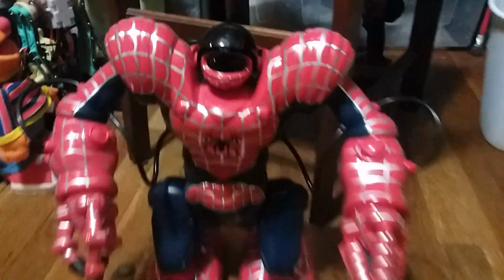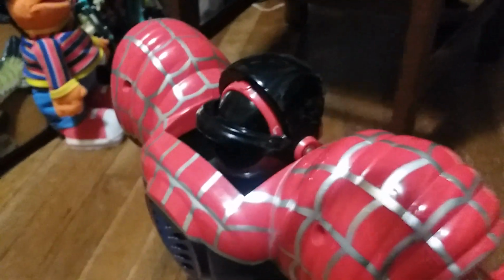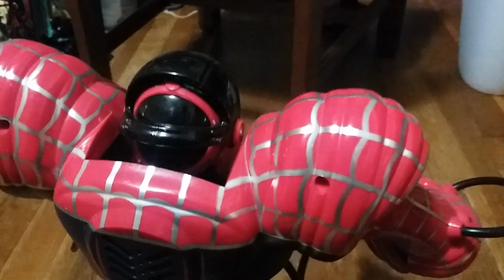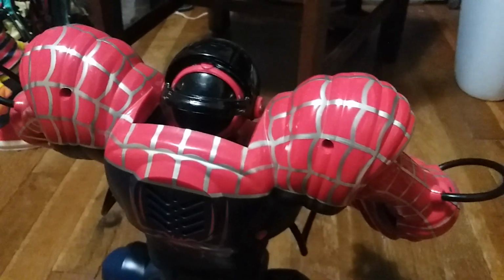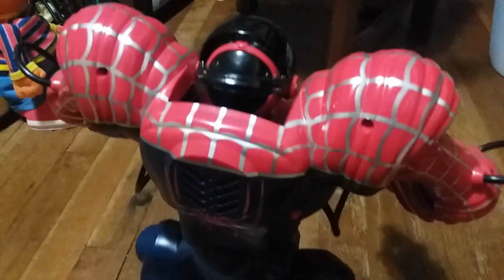And if you remember with the whole helmet situation, how he was missing both of these pieces back here, they actually turned out to be in the box that he had came in. They were just both broken, they were in the box, and it's a box I'm using to ship one of my friend's items out, and I shook it, and I heard some rattling. I'm like, what's that? And it turned out to be these pieces, and I was super happy.